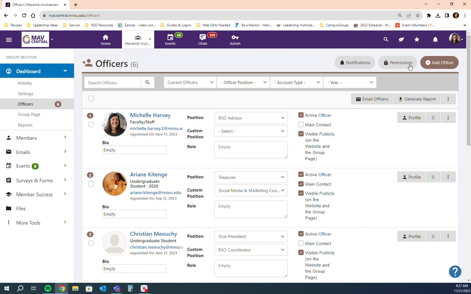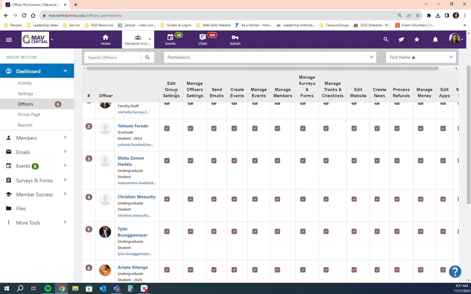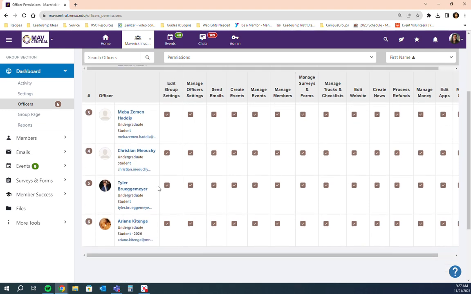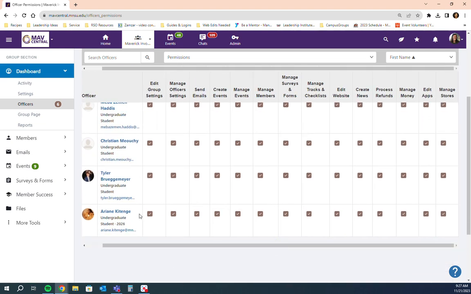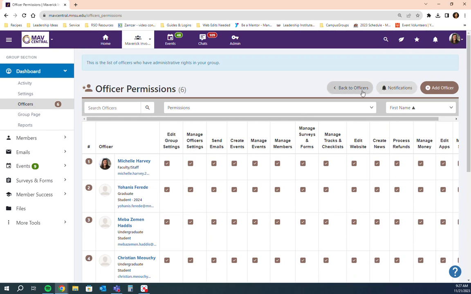The other thing I want to point out is, let's say that Ariane didn't need to have every permission of every site happening. You can go back here and you can see the different options that you can give permissions for your different officers. So we've left it so everyone has everything, but you could uncheck if you don't want somebody to have all of the power. Or maybe you have a position that all they're going to do is manage events, and so that's all that they need to have access to. Or maybe you want somebody who is going to manage the forms, so you only want to give them access to forms. That is completely up to you and a helpful way to manage things.